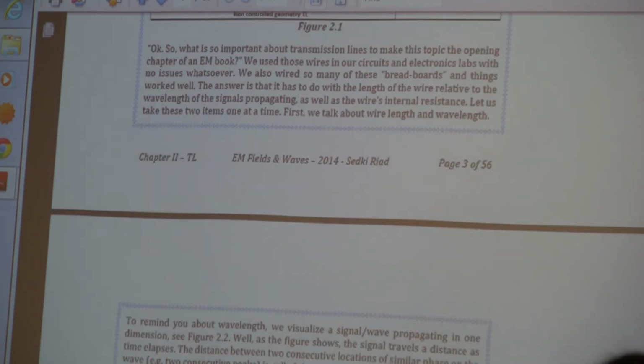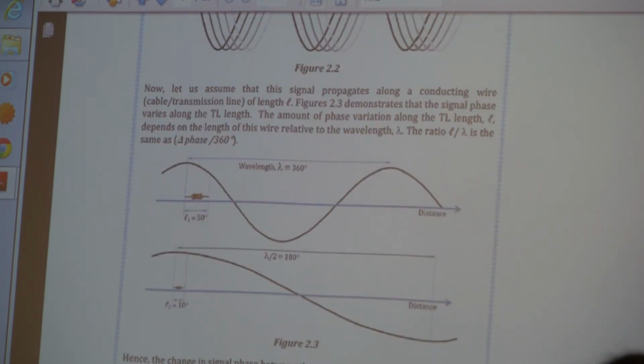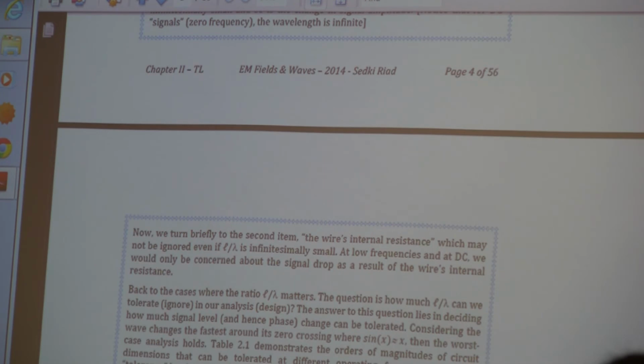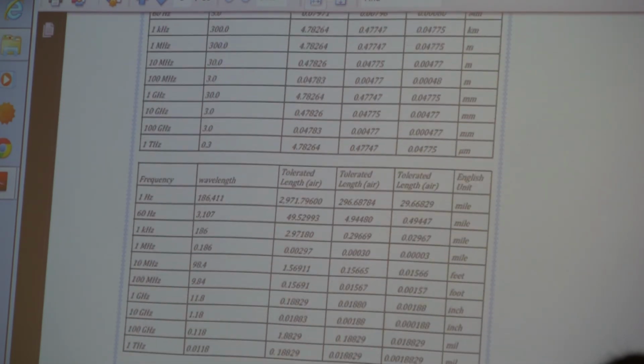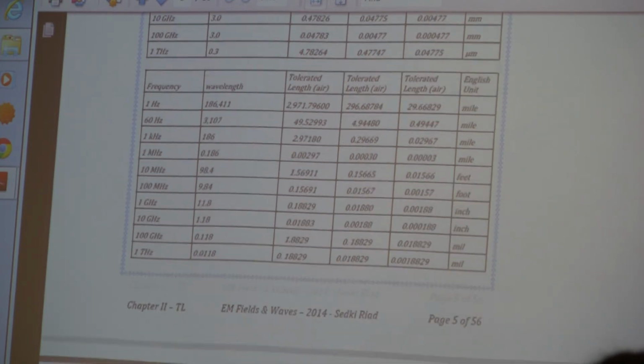All right, so this part here I reviewed with you on Monday, which is basically why we do transmission lines, and why we do high frequency analysis differently. On Scholar I fixed those numbers. I discovered that there was some digit error here in those numbers, so I fixed those. The one that you download will have those numbers probably.